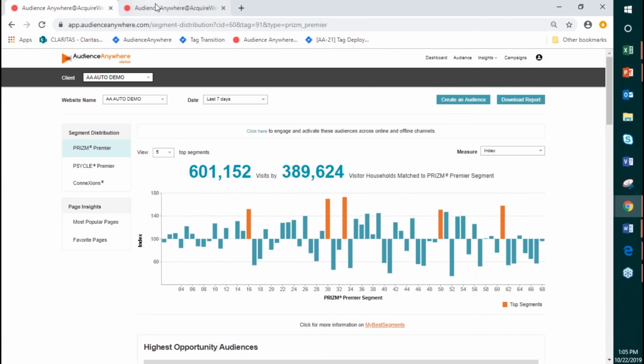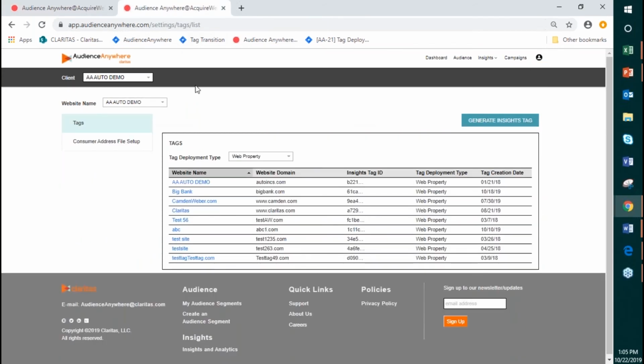So each account has the ability to receive 500 consumer addresses and 200 business addresses per month on your account. And this gives you the actual physical name and address of your website visitor or the business website that came to your domain.